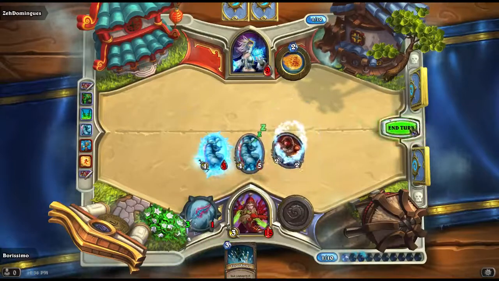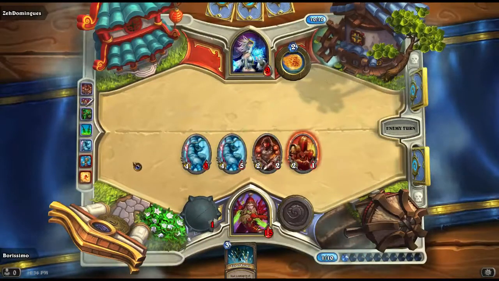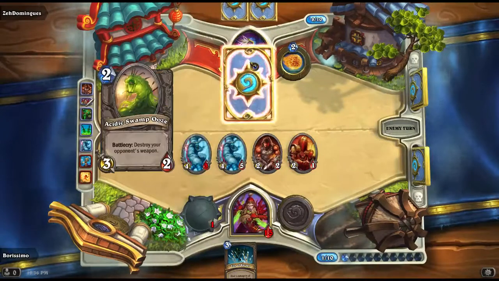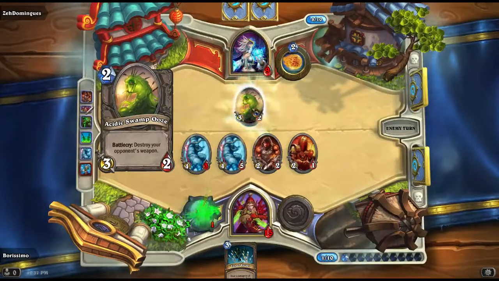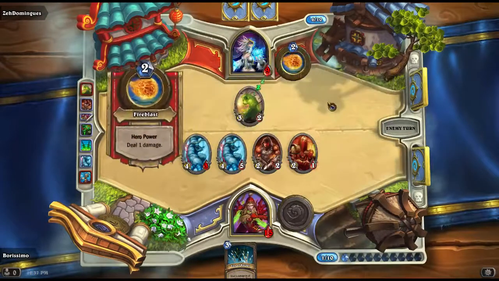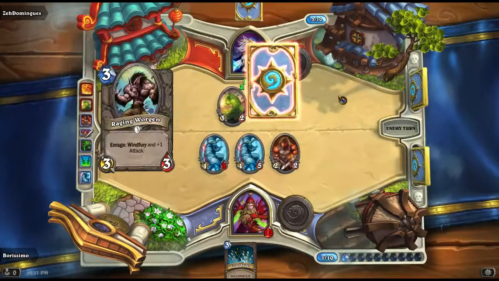The reason I'm doing that is that it's going to be her entire turn. It's going to be 9 of her 10 mana to clear everything out with a Flame Strike plus Hero ability. Then I've still got this Poison Dagger, so I'm going to swing her down to 6. Oh, she has this Acidic Swamp Ooze. So this is a common card that destroys your opponent's weapon, so that's actually really sad. But honestly, that's actually less sad than losing my entire team to Flame Strike, so I will take it.